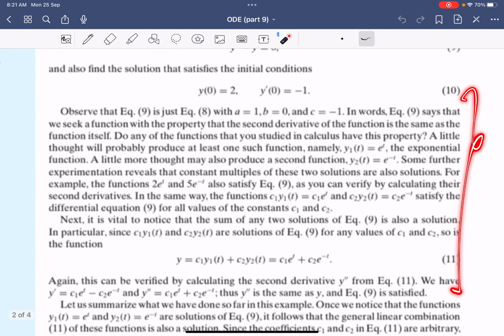But we are given some initial conditions, so we need to solve for them. We say that y(0) is 2, so c1 plus c2 is 2. Then we differentiate to get y prime (0), which is minus 1, and we solve for c1 and c2. In the end we get a solution to the IVP. I hope you can see how we solve this.